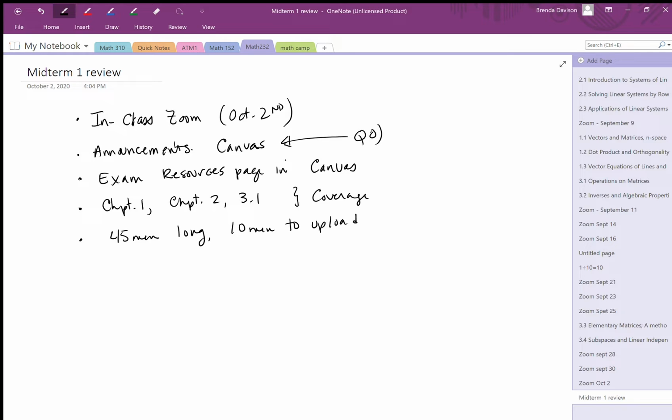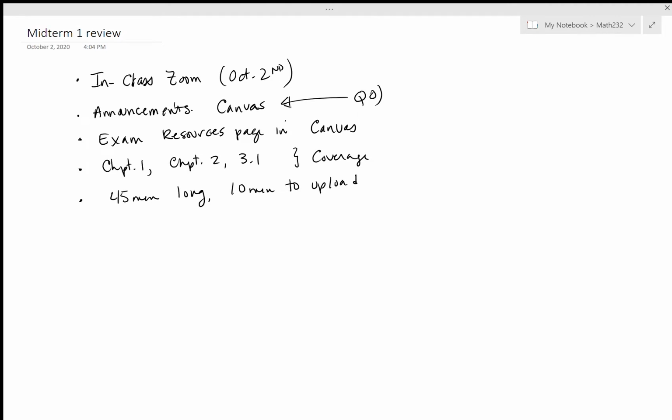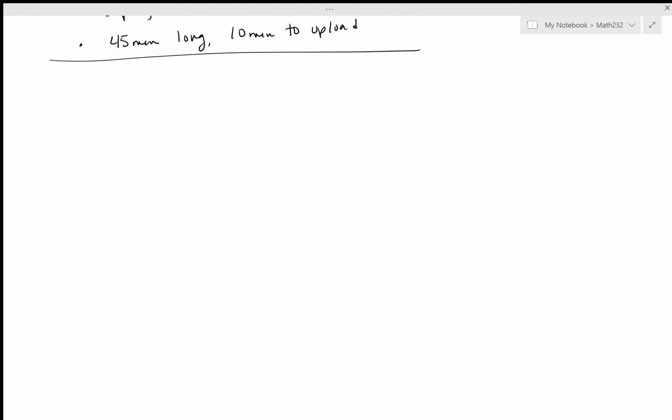All right, so let's just briefly go through what sort of things we have been doing since the beginning of the semester. We started the semester with Chapter 2 of the textbook. That's what we're following. What are the main things here? I'm just going to list out what I see as the main things. In our exam resources, there's actually a much more detailed topic review, covering everything that we've talked about.